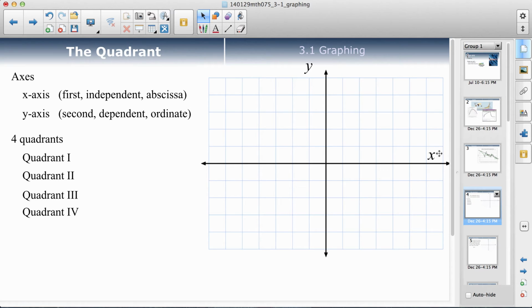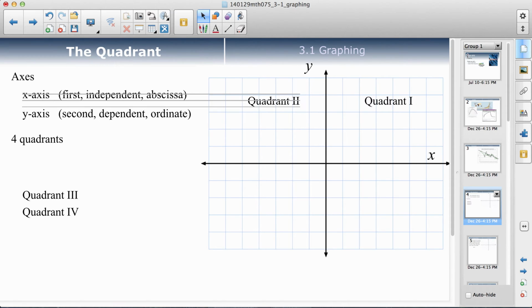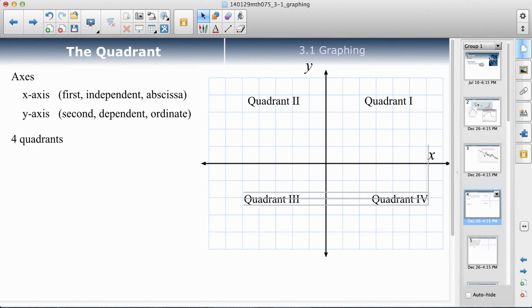Also, you notice that these two axes split the quadrant into four. I guess that's why it's called quadrants. The first quadrant is up in the top right corner, second quadrant is here, third quadrant's right there, and fourth is right over there. So they sort of go in a counterclockwise way. This one would be quadrant 1, then.